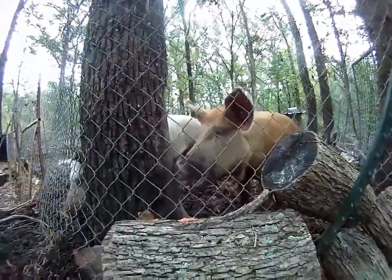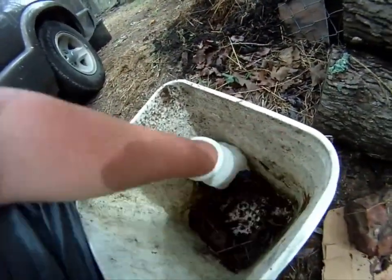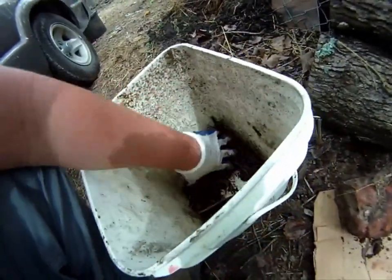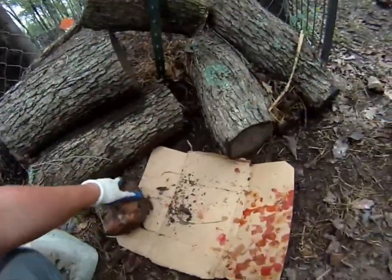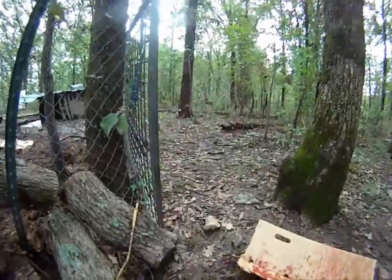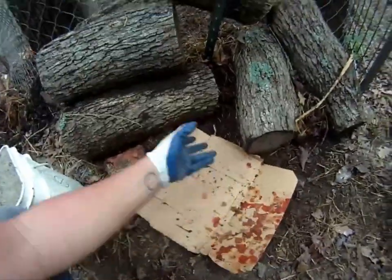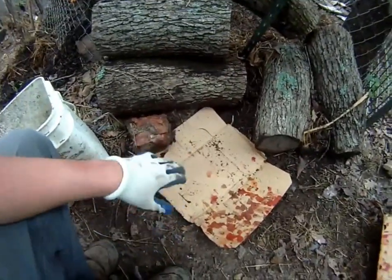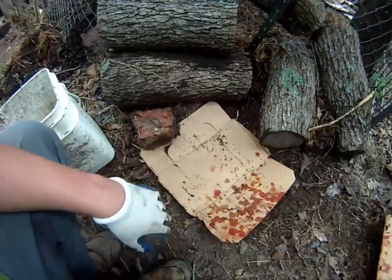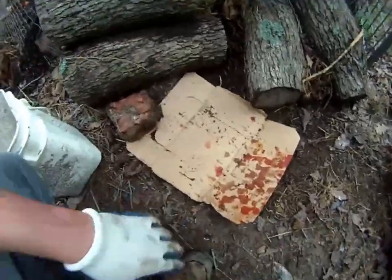Yeah, pigs. All in all, I'd say there's about 100 cherry pits and 1 plum and 1 peach seed that's left of all those things I dumped out, which is still pretty good, I'm not paying for these things. But one of the things I noticed is it was kind of hard to pick all the seeds out of the dirt and everything, so this time I'm going to try to lay some cardboard out and put all the fruits on top of that and see if that helps out.